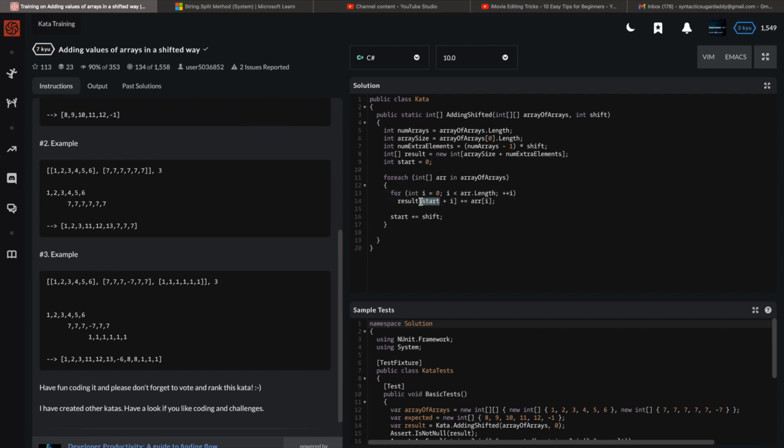And then when this for loop cycles, each time it's going to be 3 plus 0, 3 plus 1, 3 plus 2, 3 plus 3, etc. for all 6 values. And you can see how those values are being added in a shifted way. I hope that's clear. And then finally, when you're done, you should simply be able to return your result.